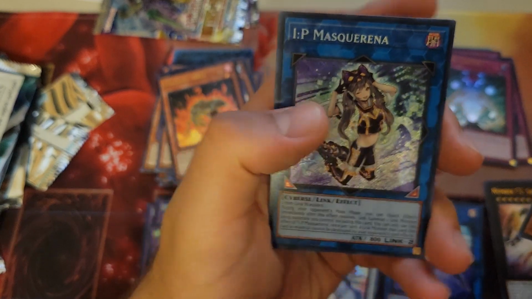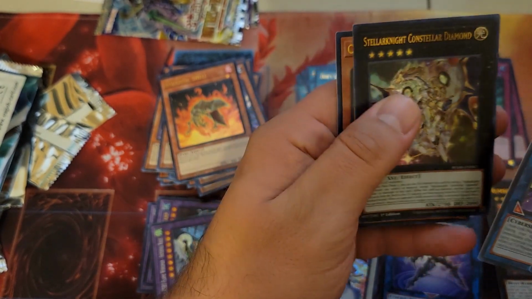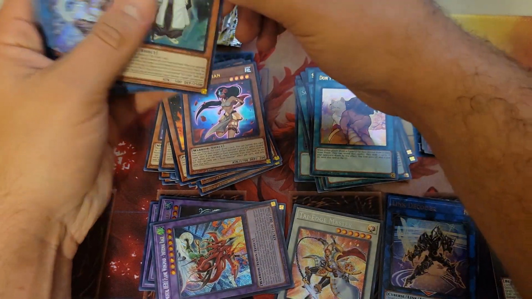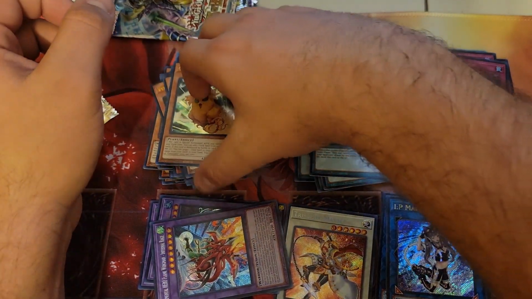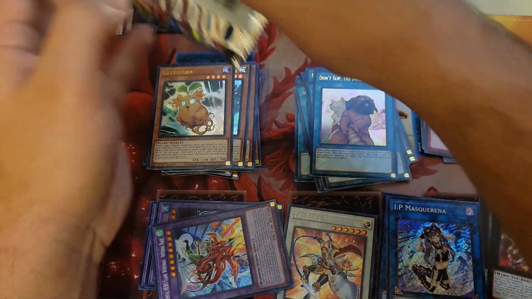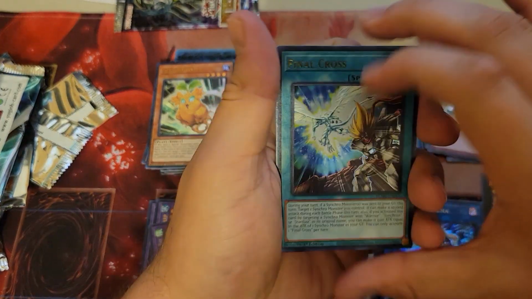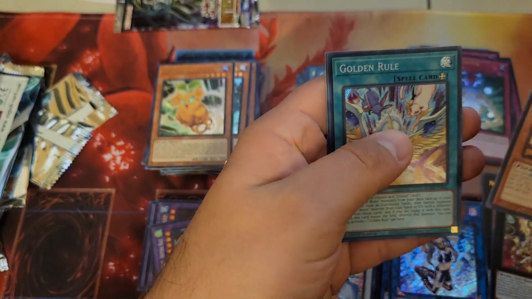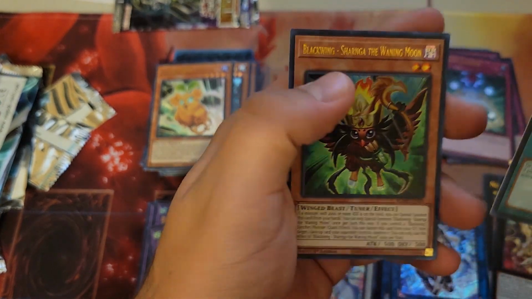Yeah, she's a babe. Have Stellar Knight, Consular Diamond. Nice. And Caticorn. Masquerena. We're almost there, guys. Almost there. And we have Final Cross, Punk Scene, Golden Rule, Mathmatical Equation, and Blackwing Saranga, the Waning Moon.